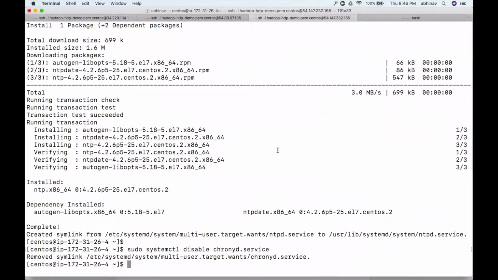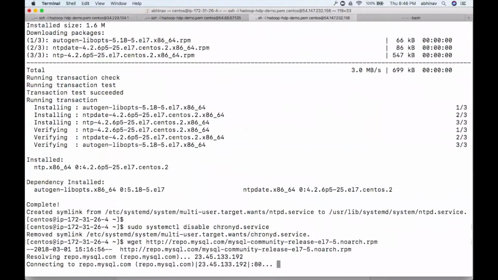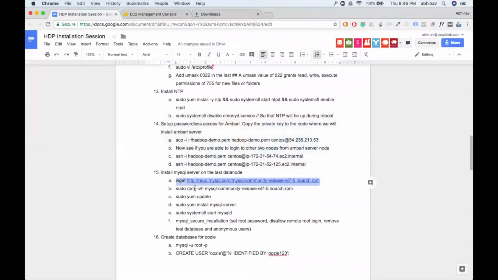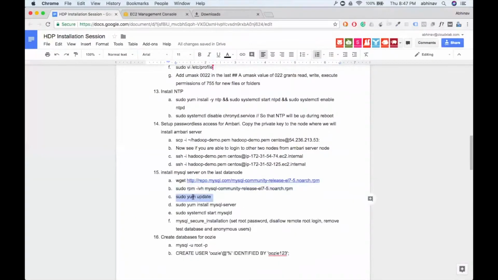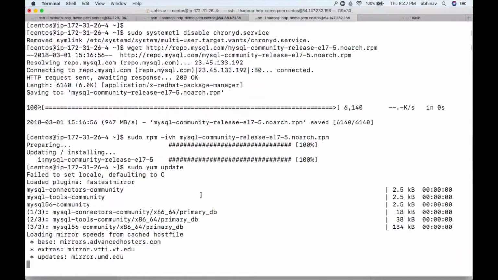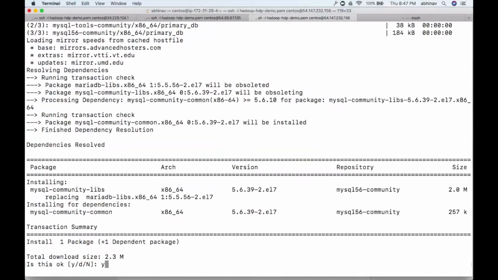Second, it will be required by Hive server to store its metadata. Now, we are installing using wget instead of yum. Okay, so we have installed the community server.